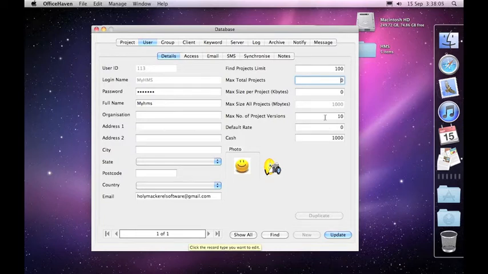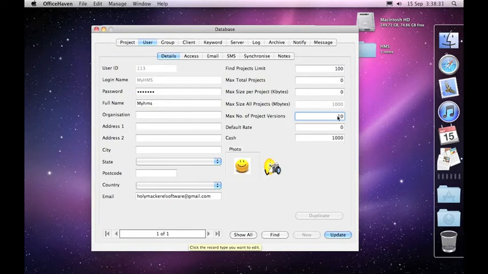You can change the number of versions that are kept of those projects. Whatever you do, don't make it 0, otherwise every time you put a project away, it's going to wipe all the versions that you've got in total. But you may want to reduce it to say 5, or you may want to increase it to a larger number if you think you might ever want to go back. But if you keep large projects, it's probably best to keep it small.